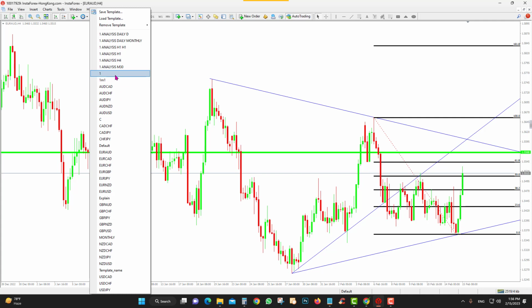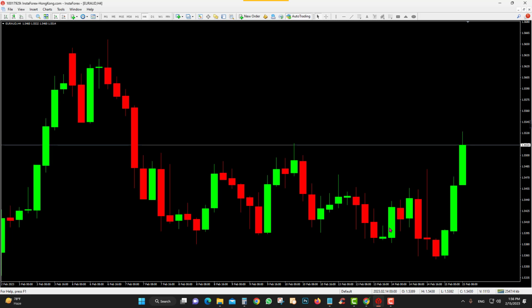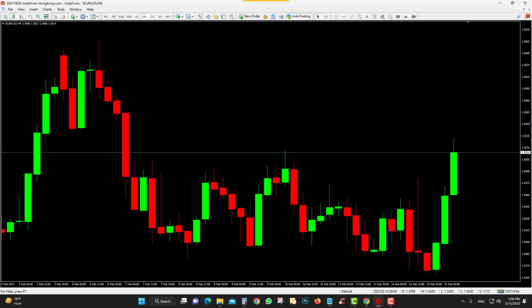As you can see, this is the template that was just taken, okay, this template here. So let's click on it. As you can see, the template has been loaded, okay. So this is how it will be loaded. Take note, this is another pro tip for you, okay. Keep it noted.